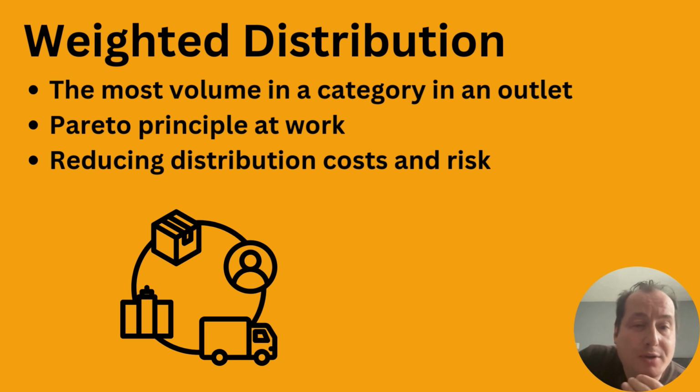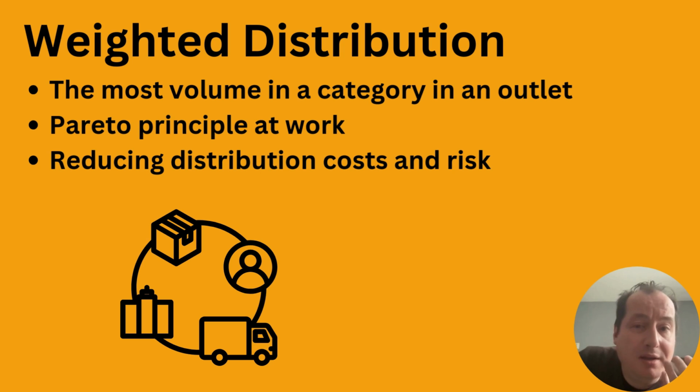So this is also the Pareto principle at work. So normally 20% of the outlets do 80% of the sales. There's always a disparity there. So that is one of the principles of weighted distribution. Weighted distribution is very important to monitor. So there's no right or wrong with regards to, okay, I'm doing numerical distribution, but I'm also looking at my weighted distribution, meaning am I maximizing the sales in every outlet?